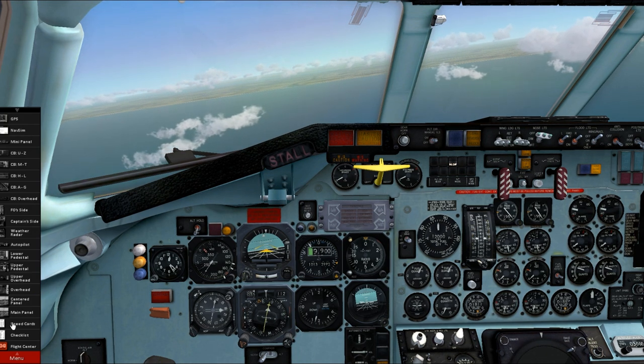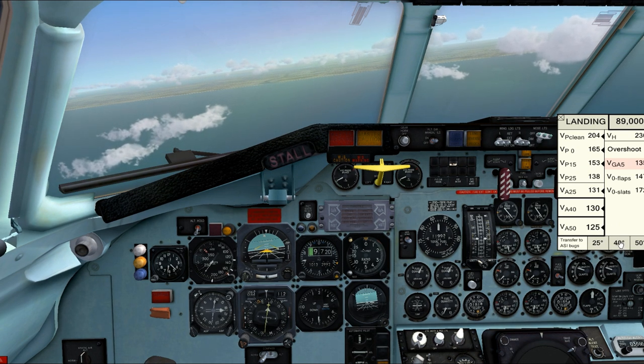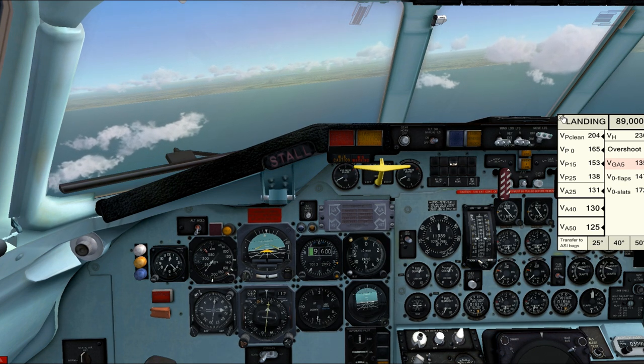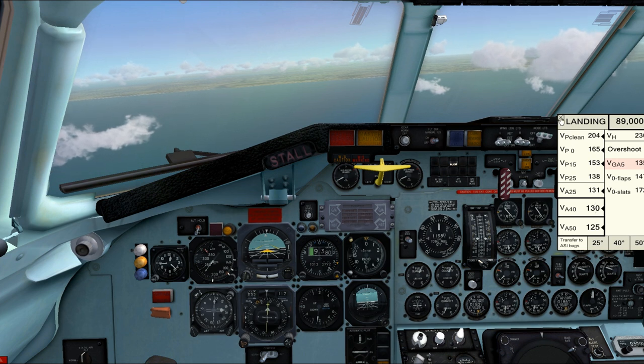Okay, let's bring up the speed cards. We want landing speed cards. We are going to be landing at 40 degrees of flaps. Transfer those bugs in. There's the stages of the flaps right there. So our landing speed is 130.